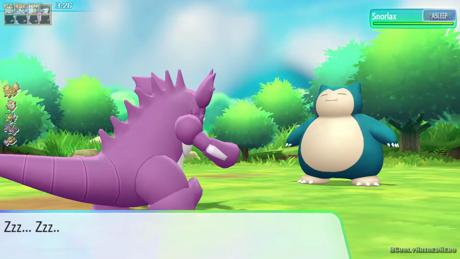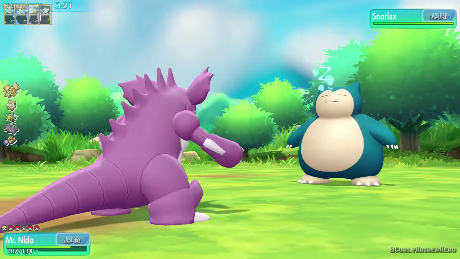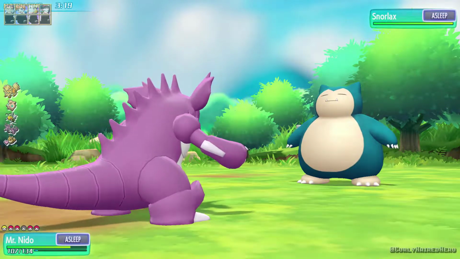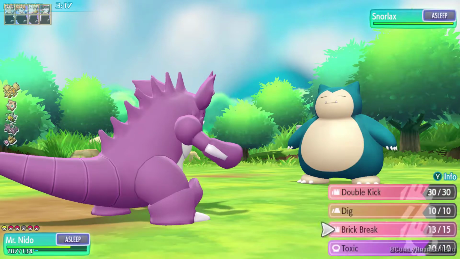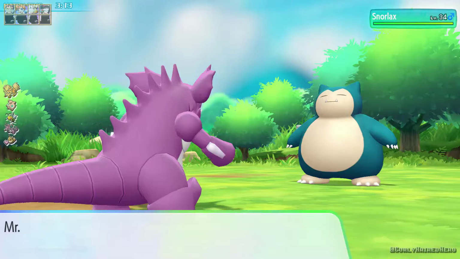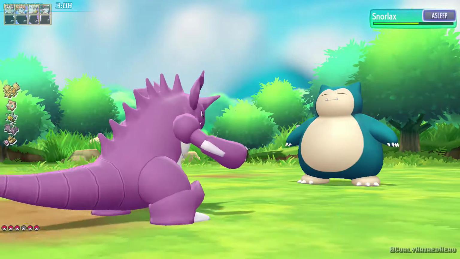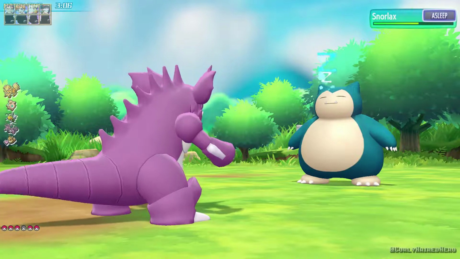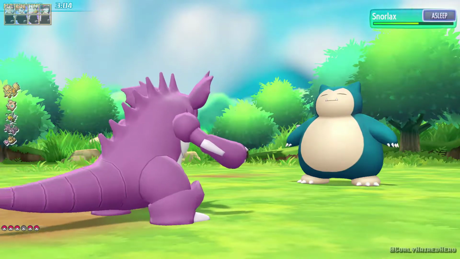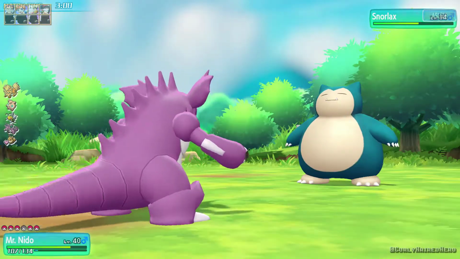Hopefully wake up this turn. Nope. Alright, we're just gonna take a nap. Thank you. Mr. Nito wakes up. Hopefully this thing stays awake and it does not use rest immediately, because that would be extremely annoying.